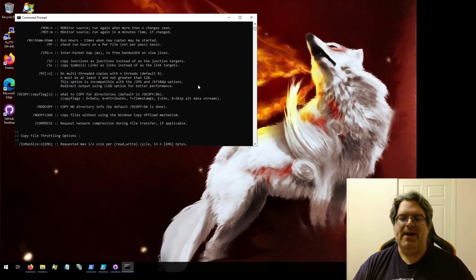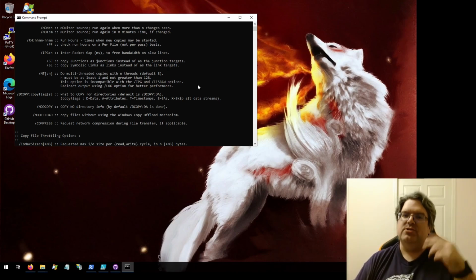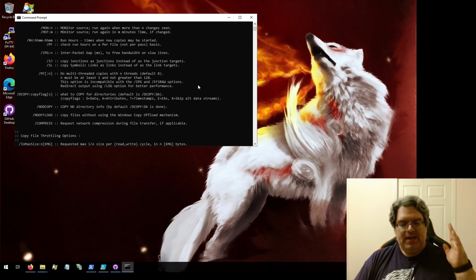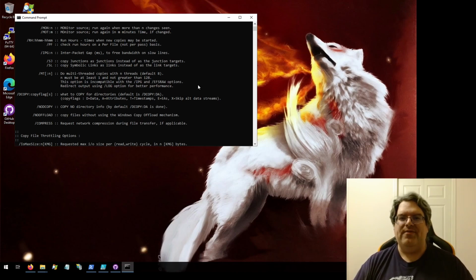If you think about it in terms of seconds, it'll take 2 seconds to open a file. It won't actually take 2 seconds, I'm just picking a random number out here. It'll take 2 seconds to open a file, 2 seconds to send it, 2 seconds to close a file. If you have a big file, it might take 2 seconds to open it, 8 seconds to send it, and another 2 seconds to close it.